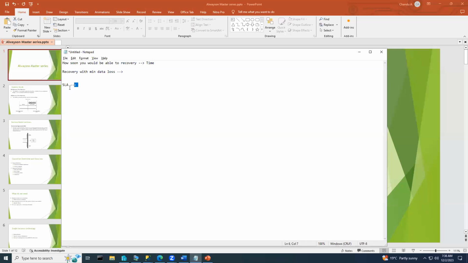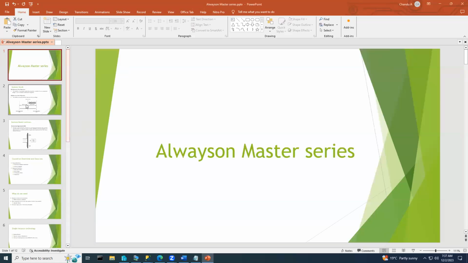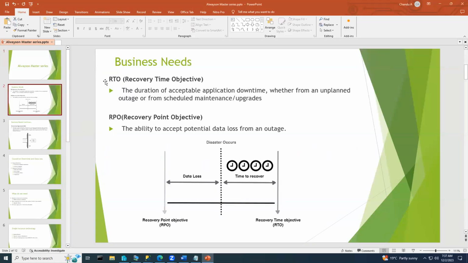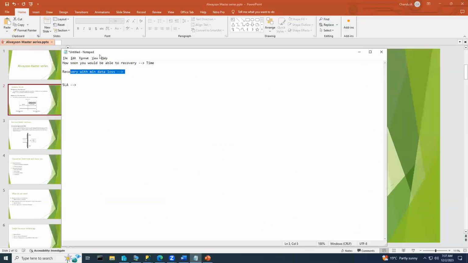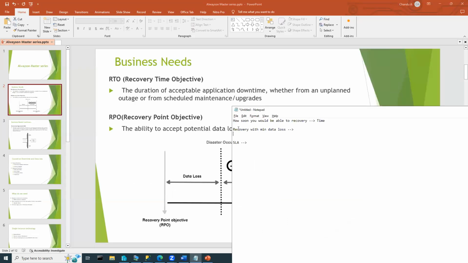So to meet this SLA, we have to meet these two major things, right? So that is where our next topics come in. We have something called recovery time objective, and we have something called recovery point objective, right? Let's understand what this recovery time objective is. How soon, right?